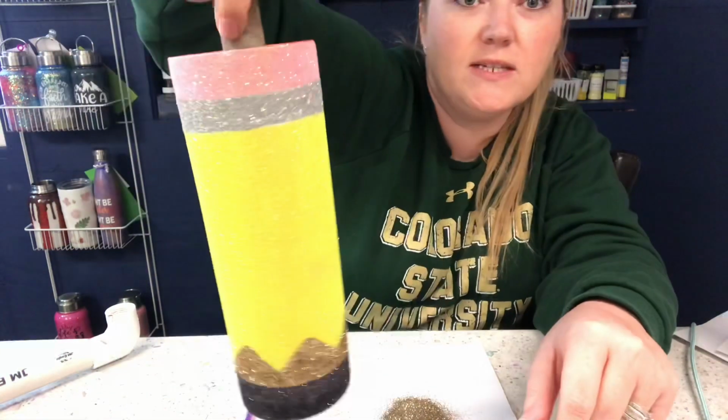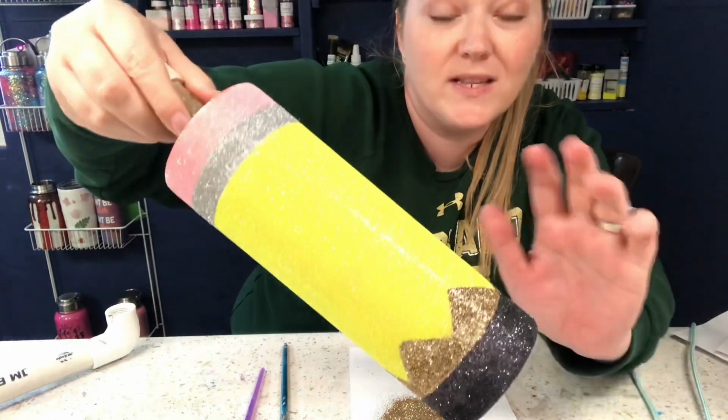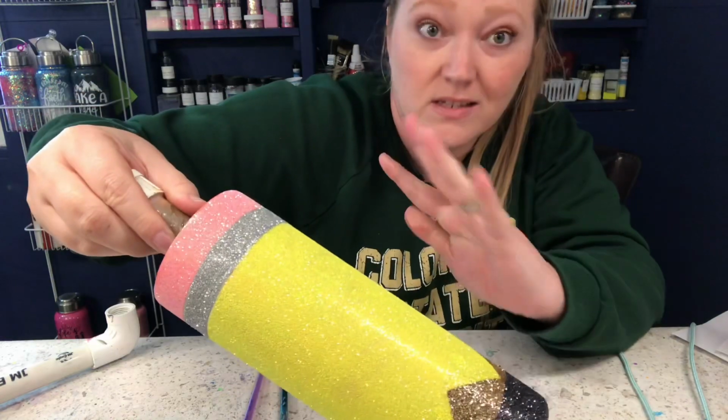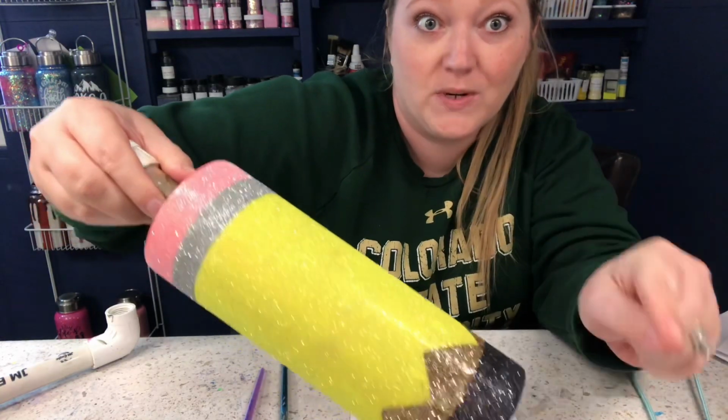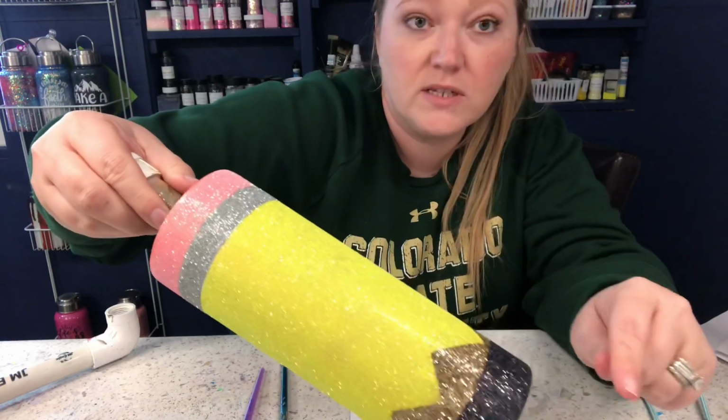Okay, so it's done now, and that's it. So now, once this dries completely, I will seal the dickens out of it. Seal, seal, seal. That is how you're going to keep your glitters out of the other glitters. So be sure to seal.